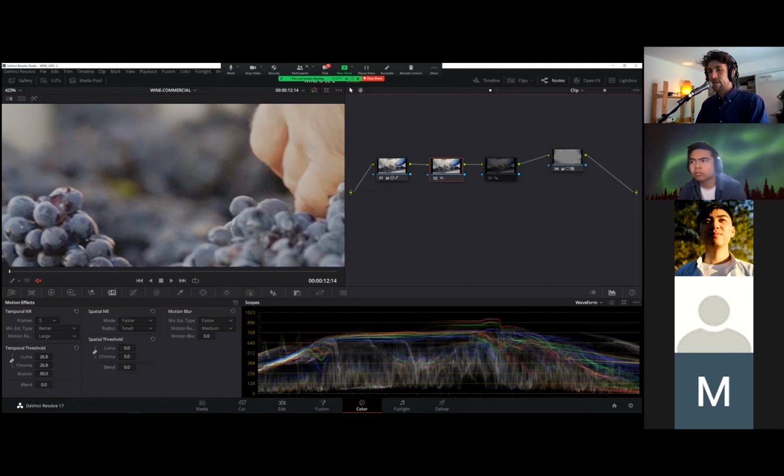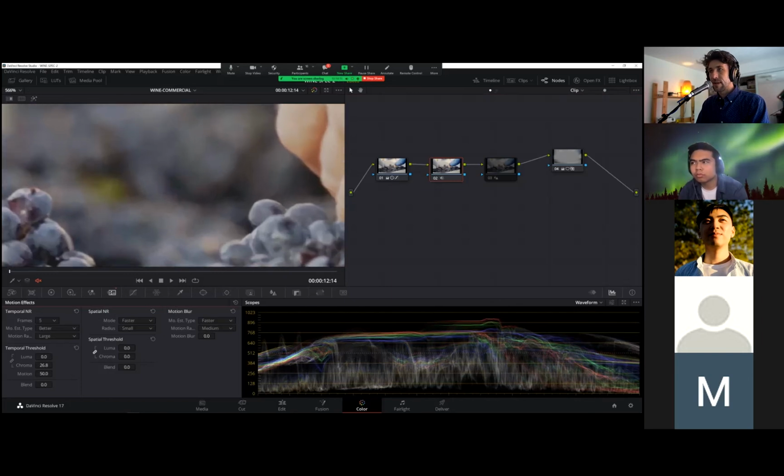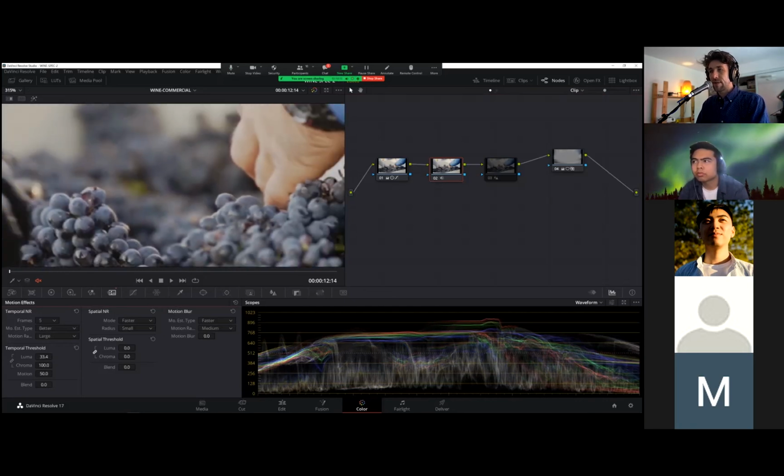Now, they're linked together, luminance and chrominance. So luma is the brightness speckling that you see that gives grain its feel. If I turn that to 0, you can see it's a lot more spotty. And chroma is the actual color noise, right? So you don't always want to do these together. I like to do more chroma reduction usually than luma.